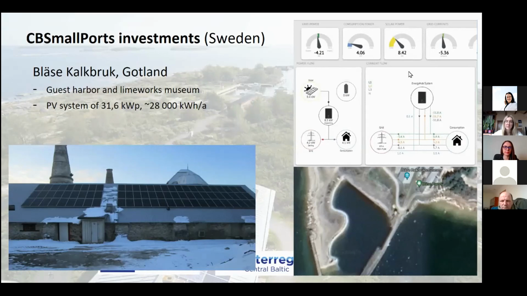You can see how the sharing goes. This is how much was sold, and this is how much you had to get from the grid. Pretty nice view. You could also see the phases, how the different phases are producing and consuming, and how much you are selling to the grid.